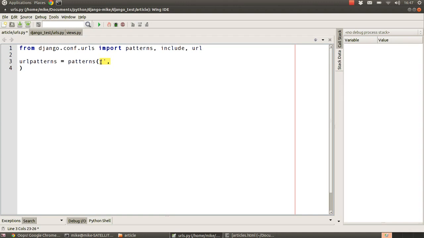The next part is to add in 2 URLs that are going to help us demonstrate how the passing of information can work. The first one is the way we pass through to the all URL, which maps through to our article views articles view, which is a view that's just going to show all the articles that we have in our database.